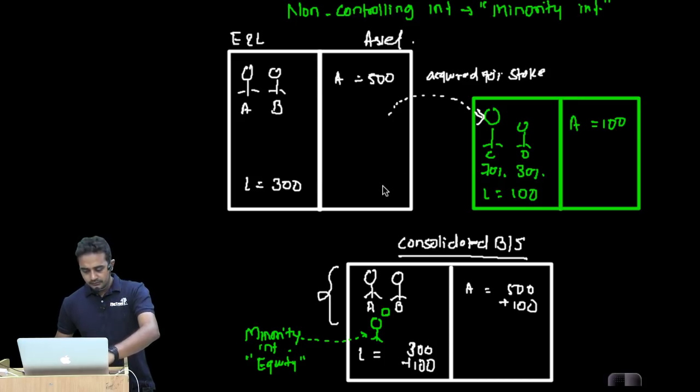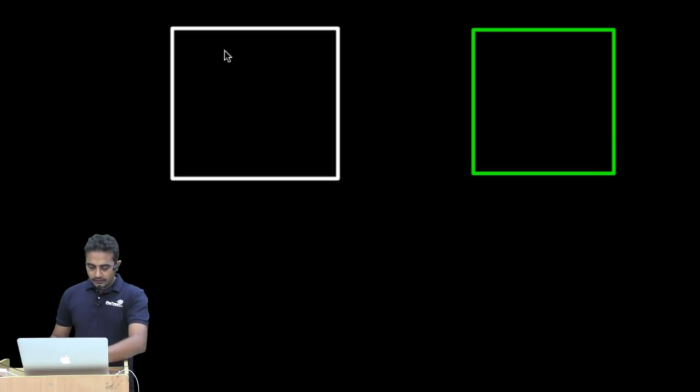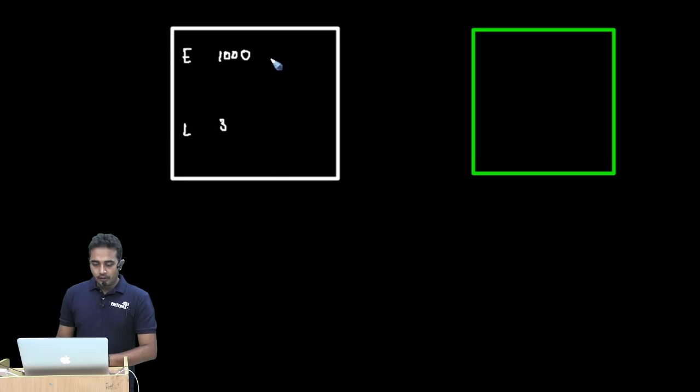So I'm going to show you some numbers here so that you will get an opportunity to build perspective. So let us say this is a balance sheet. On balance sheet we have equity of, let us say, 1000, liability of 300, PPE of 900, and cash of 400.